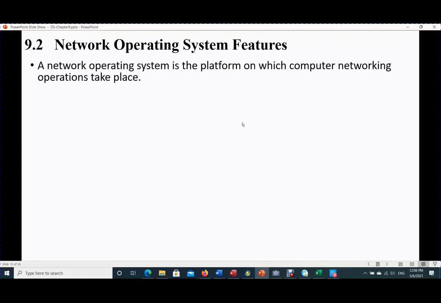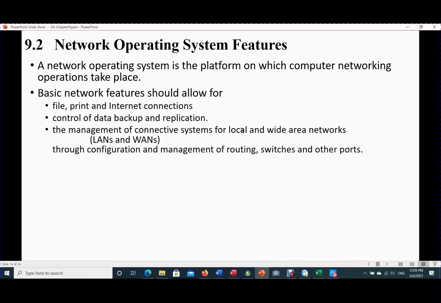A network operating system is the platform on which computer networking operations take place. The basic networking features allow for connections for the file, print, and internet, control of data backup and replication, management of connection systems for networks, local and wide area networks, LANs and WANs.